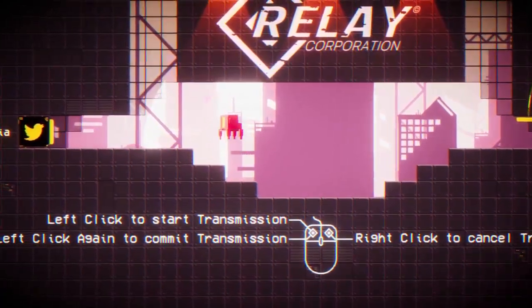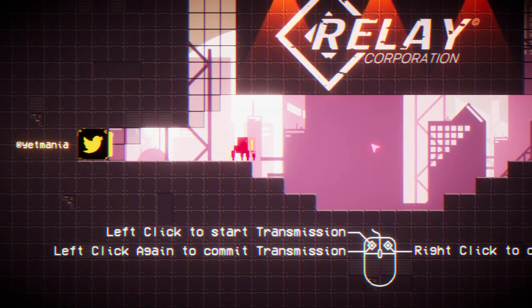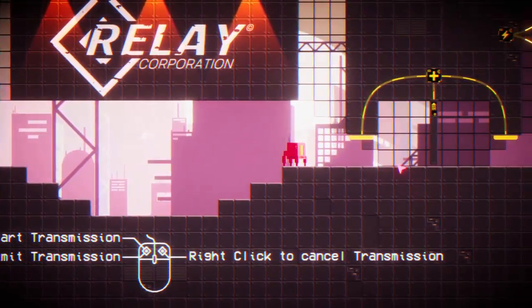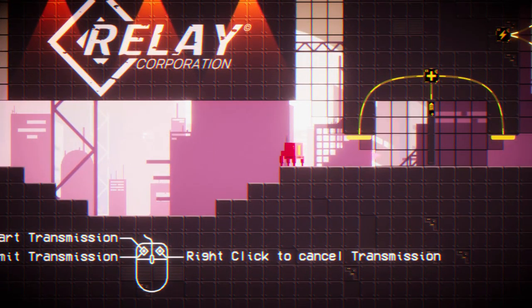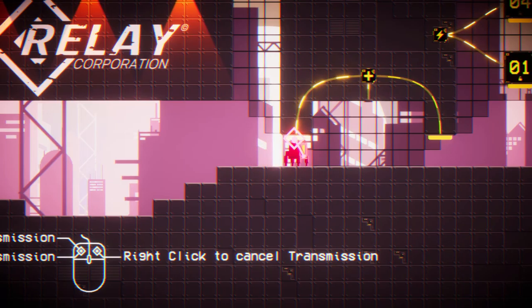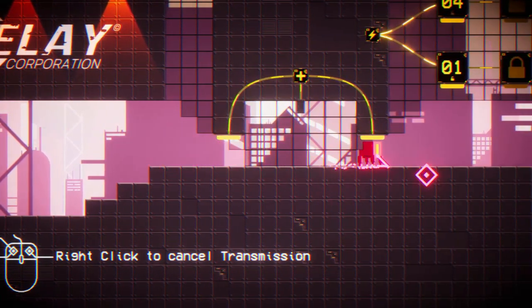Now, Relay is a 2D puzzle platformer in which you control these adorable robots that use freaking lasers to connect to one another and use buttons and so on and so forth. Now, this game is in development. This is an early build, and it's actually really cool to see it come together because I played the initial version, which was a global game jam release. And now it's turning into a fully fledged game.